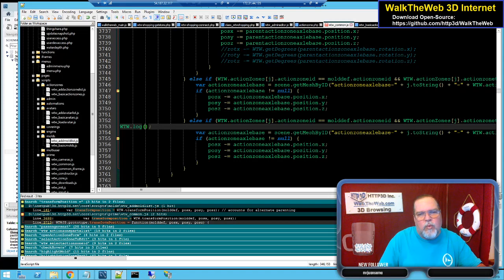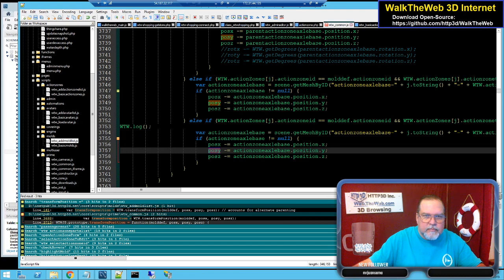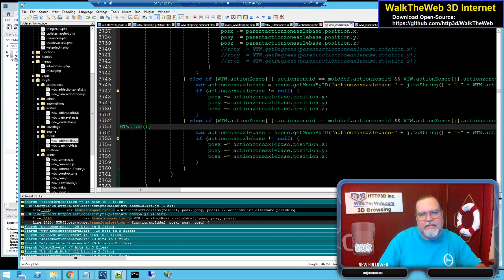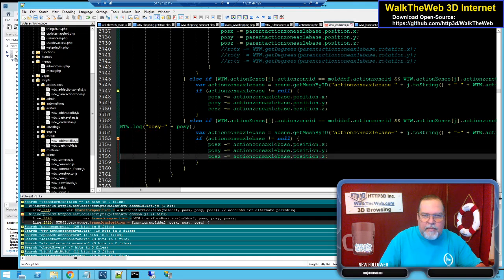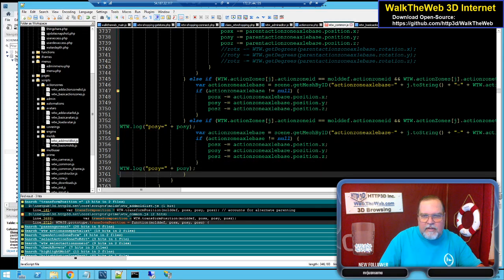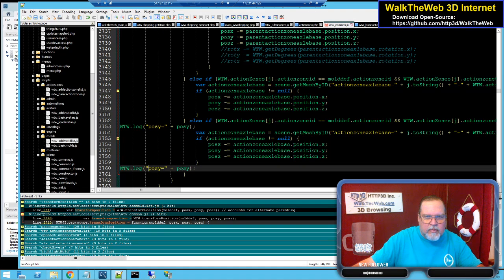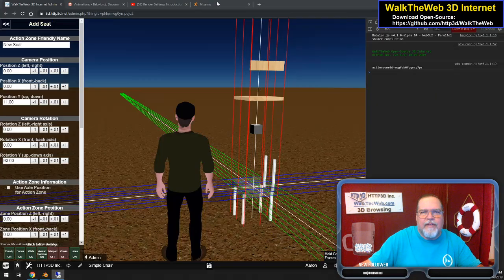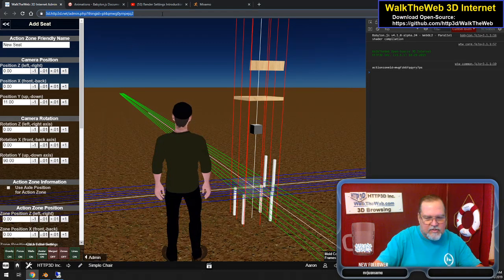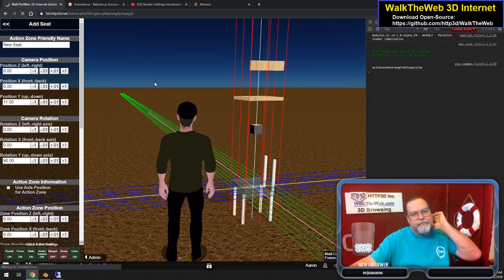Position Y would be what I want to see. But this is going to be once for every piece. Position Y equals that. And then I'm going to copy that, and after it does that piece, we'll do a 2. So 1 and 2. Let's do 1 and 2. I want to check and see that the position on the Y value has moved up or is still 0 or something. I want to find out what's going on there.